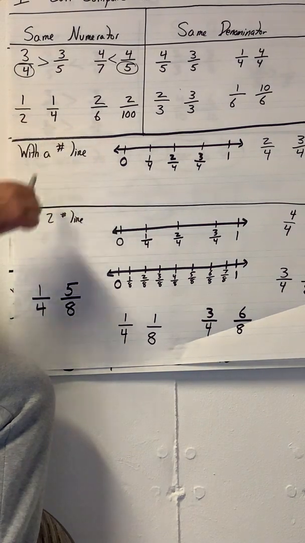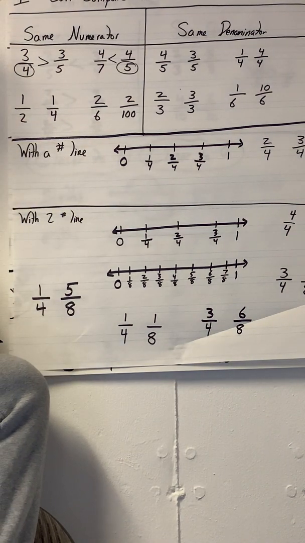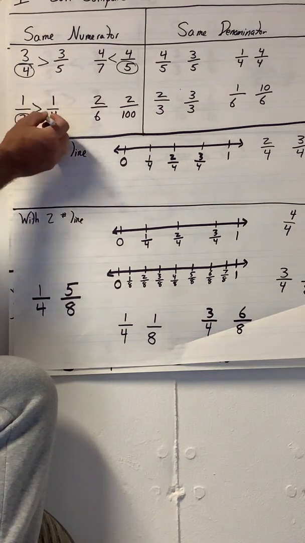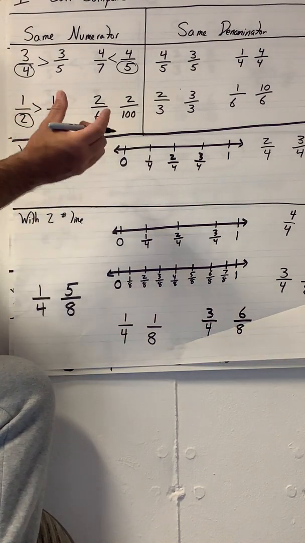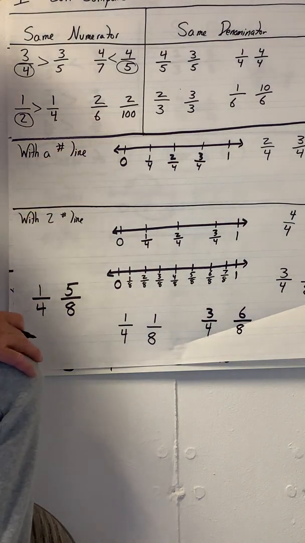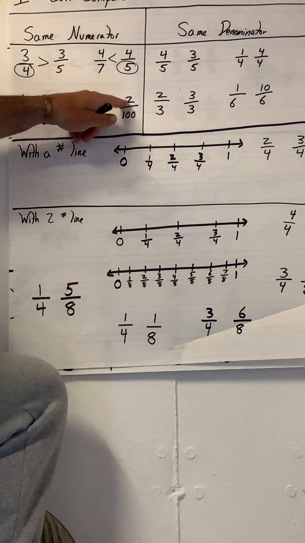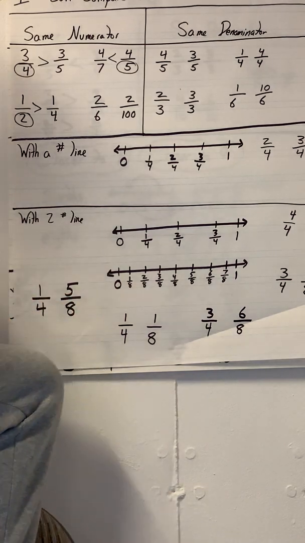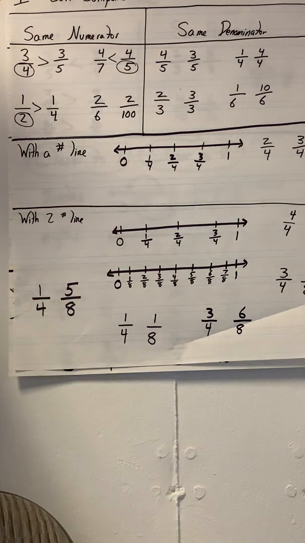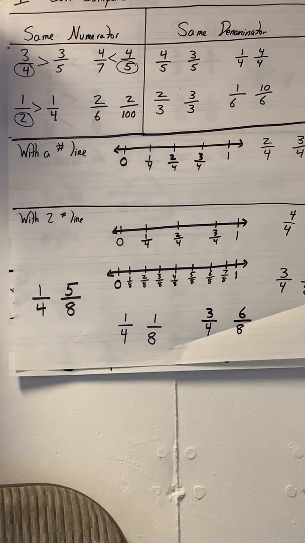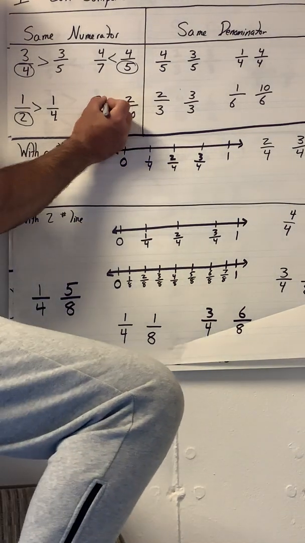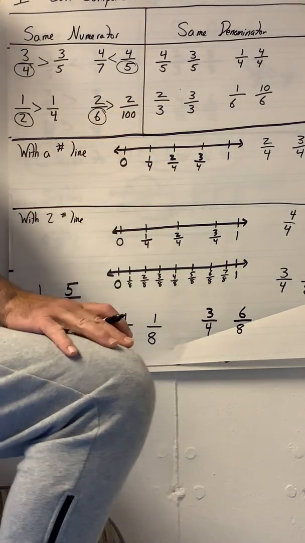Halves or fourths. Just think about a sandwich. Is a half a sandwich or a fourth of a sandwich bigger? Of course, a half. The bigger the denominator, the smaller the pieces. I love this one. 2 sixths or 2 100s. And you think, whoa, 100s. No. Think about like a penny, like 100 pennies. A penny's very small, right? It's 1/100th of a dollar. Very small. I'd much rather have sixths, okay?